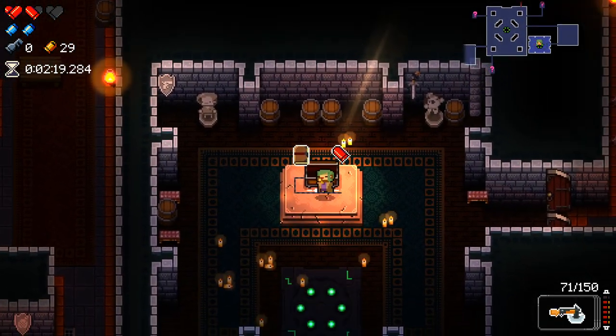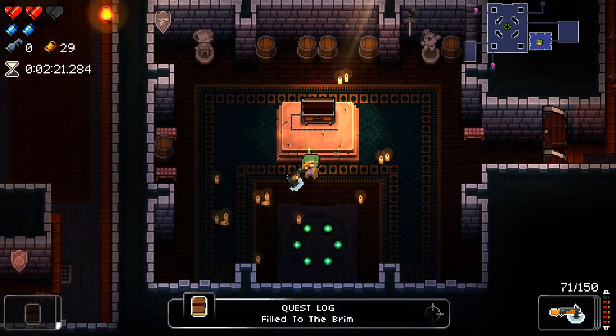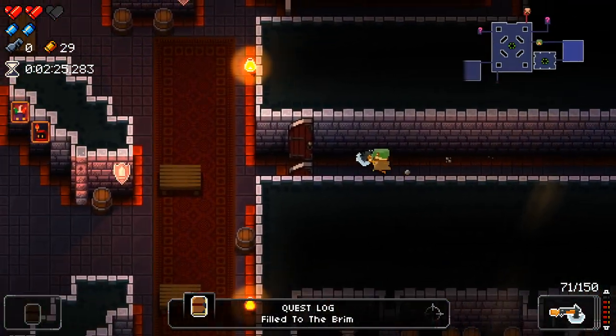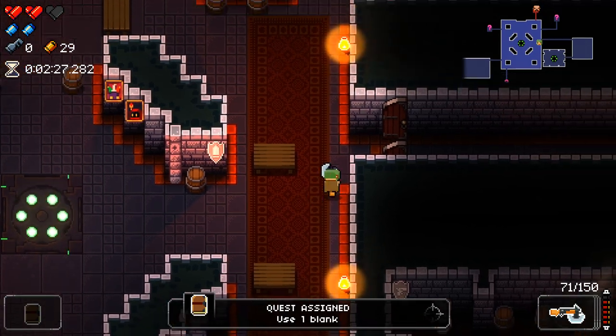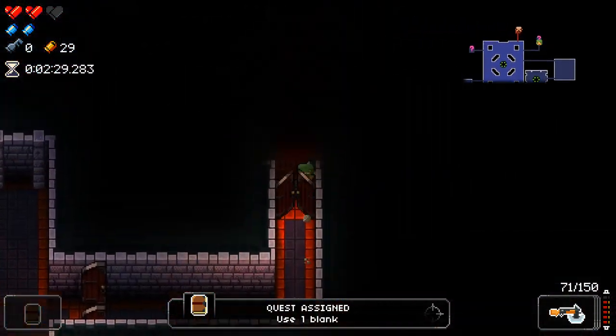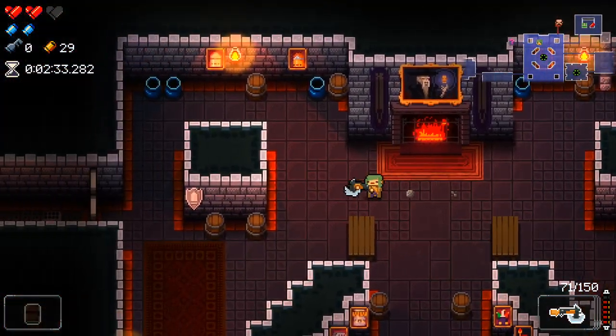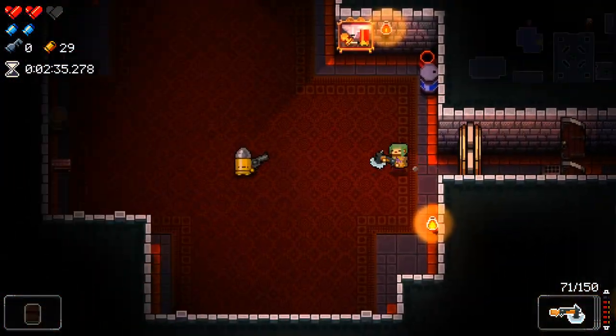Do you know what? I'll just open it. Oh, we got the quest log. Nice. Quest log's pretty good. We use it. It gives us a quest. If we can complete it, it'll give us a new quest. We get different awards based on what the quest is. So the quest at the minute is use one blank. Of course, we're not going to do that yet until we actually fight our boss. There's no point wasting a blank just to complete a challenge.